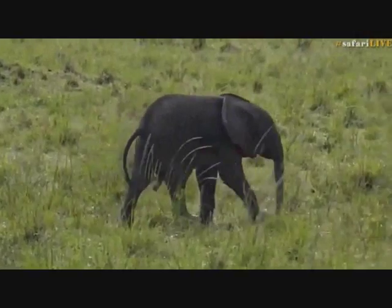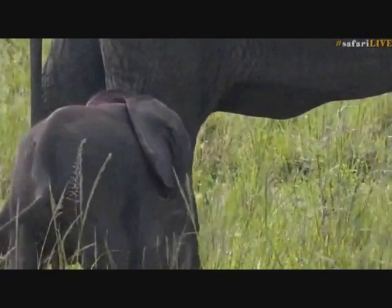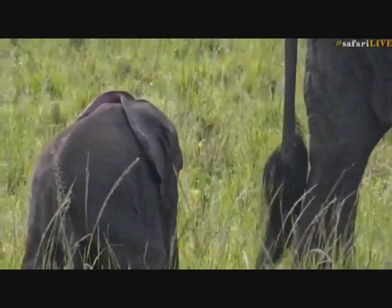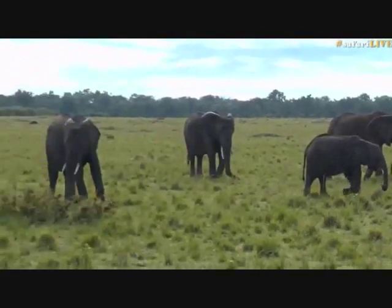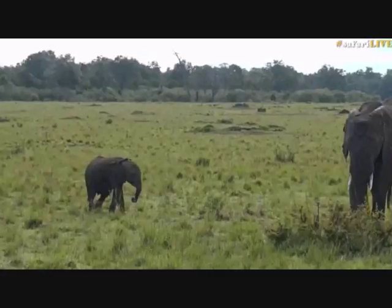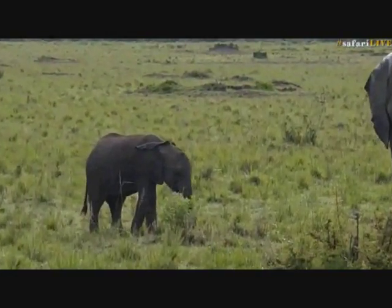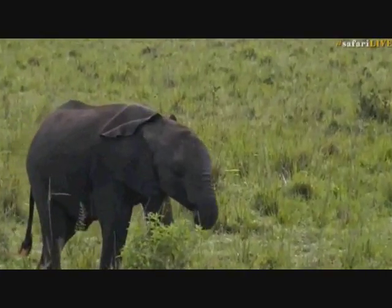Your ears need to be ironed out. They look like they've been folded and sort of back and flattened. And now you're using the luxury facilities, little elephant. Oh, that's very, very precious. But there are, how many? 1, 2 little ellies in this herd. About the same age. Isn't that interesting? Look at their ears. All flopped over like that. I've never really noticed that before with little elephants.